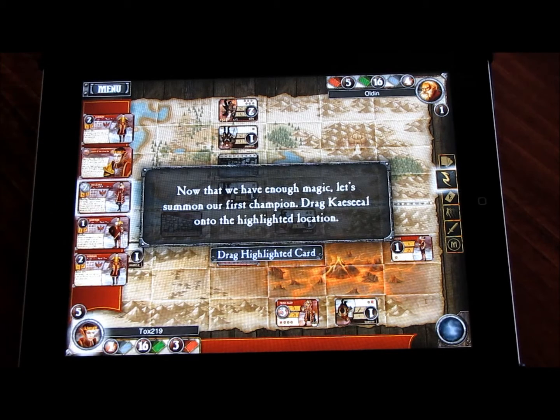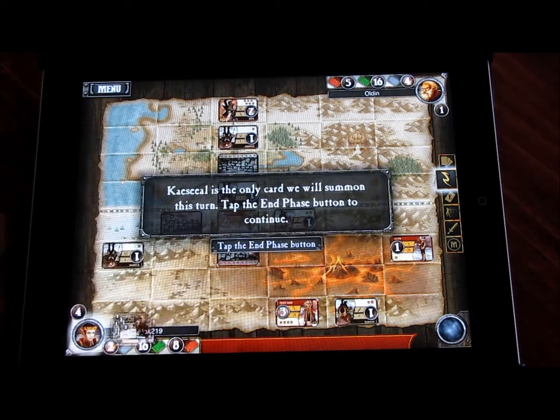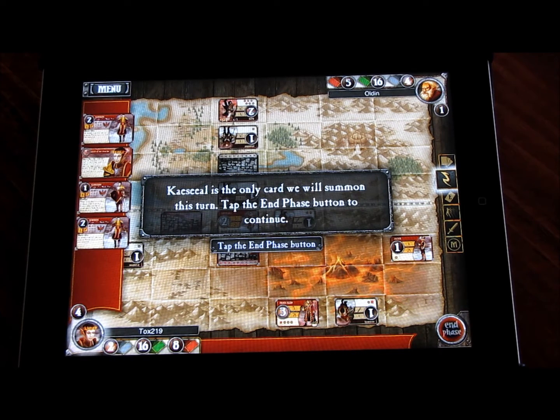Now that we have enough magic, let's summon our first champion. Drag Casil onto the highlighted location. Again, very much forcing me in a certain line. Casil is the only card we will summon this turn. Tap the end phase button to end your phase.